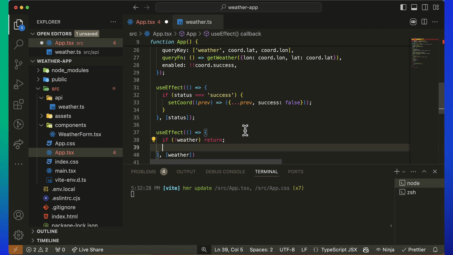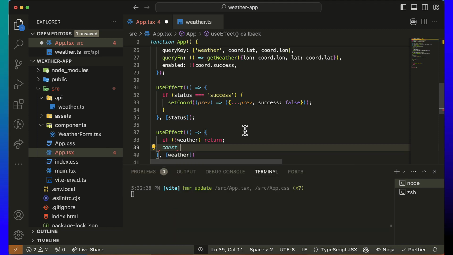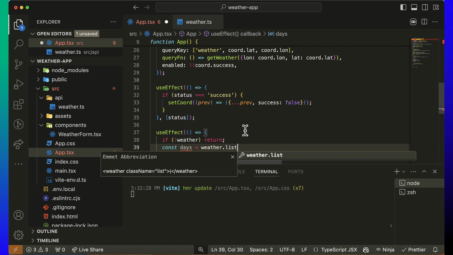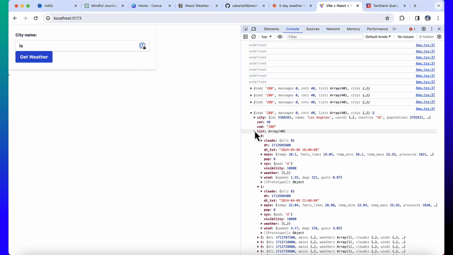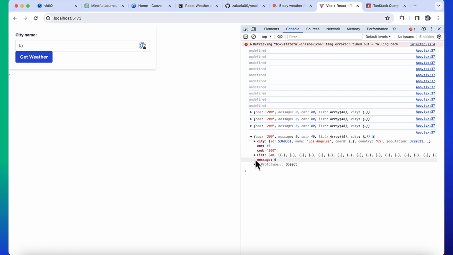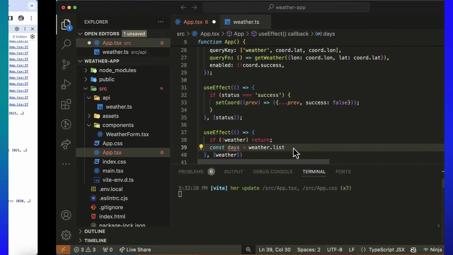Next, we want to make our data look a little bit friendlier to use. So I'm going to create a new const and call this days. We're going to do weather.list, because if you look here, the weather comes in an object and the property list is where all the different forecasts exist.